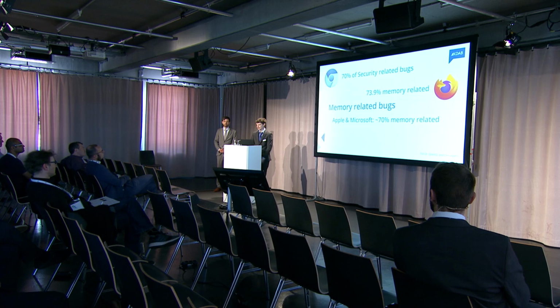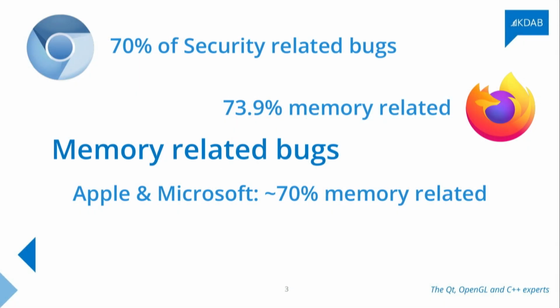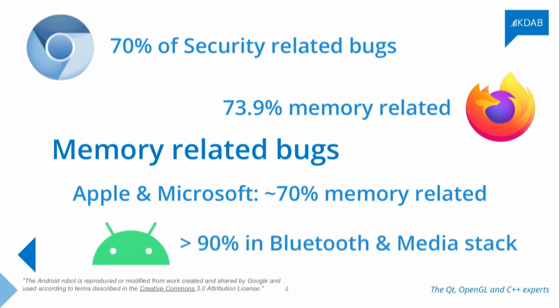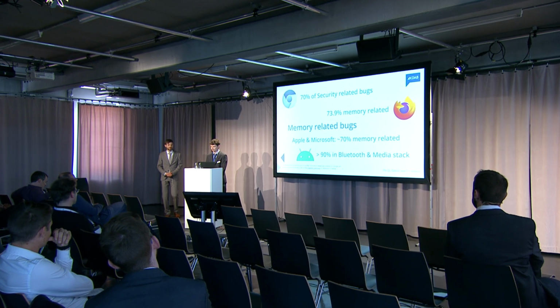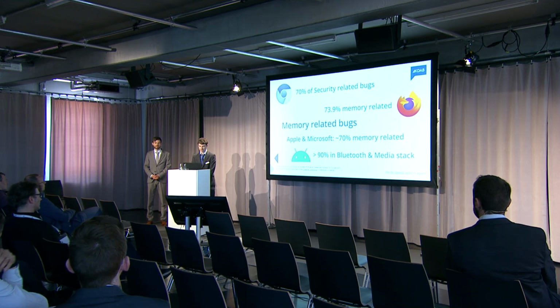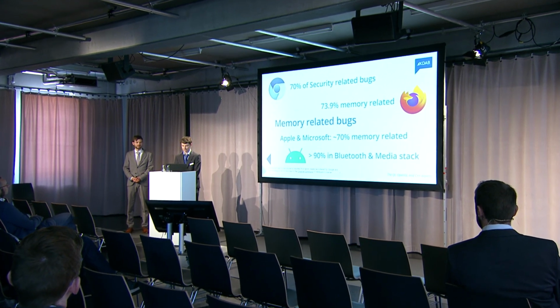A lot of us have mobile devices these days, walking around, and random devices nearby could be trying to connect to us. The Android Bluetooth media stack, more than 90% of the CVEs are related to memory safety. So why do all these large corporations that have lots of money, lots of tooling, some of these decade-old projects, still have these issues? The reason is actually that it's very simple to do.